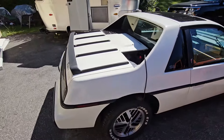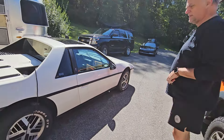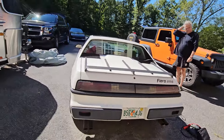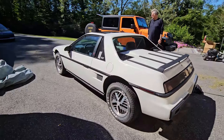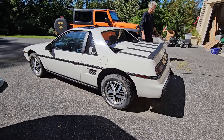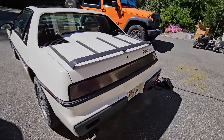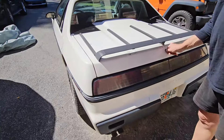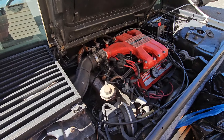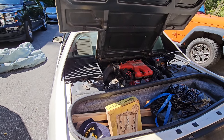Yeah, well it's been sitting under cover, right? This was your dad's car you said? He bought it from someone? The two of us bought it originally and then we brought it down to Florida. I drove it for like two years down here and didn't want to see any more winter time. It's in good shape though — yeah, it should clean up with a buffing wheel and stuff. And it's a SE V6, so 2M6 to be exact. How many miles? 52,000. Wow. Definitely worth some money in the Fiero market.